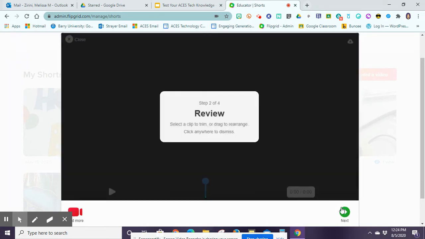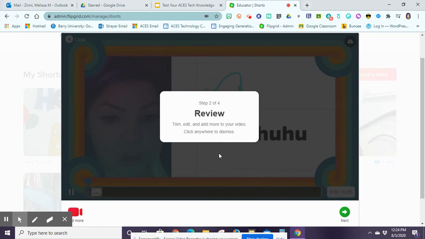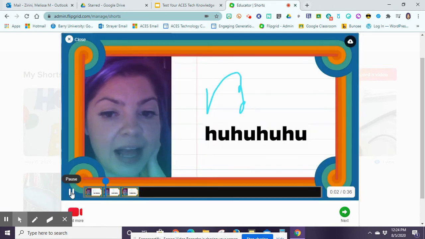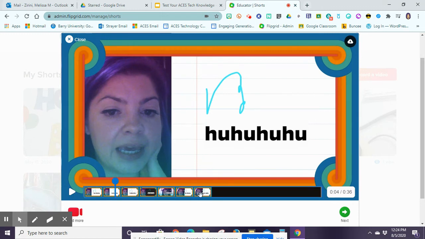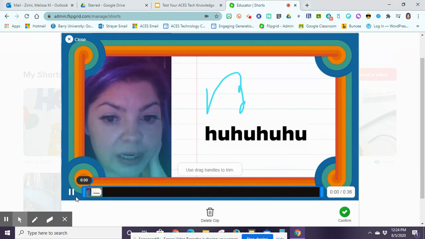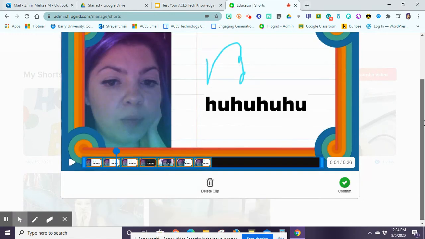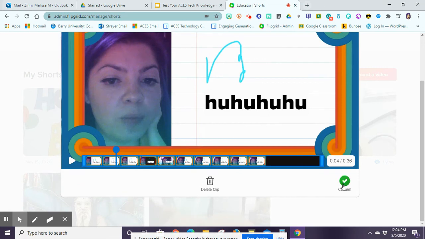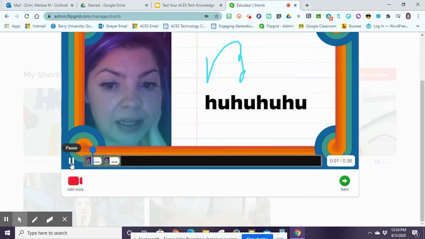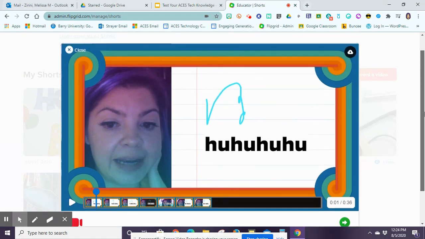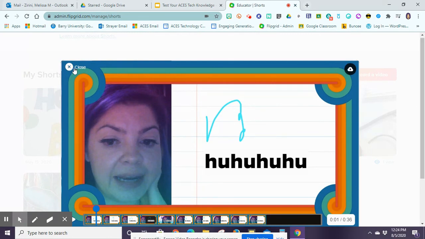They can click on next, and then they'll have that review stage. They have that review stage where students then are able to take a look at their clip. They can be able to do all of this. They can delete this whole clip if they want to start again. If they're fine with their video, they click on confirm. That remains the same. And so those are just some of the new features that are in the new Flipgrid camera options.